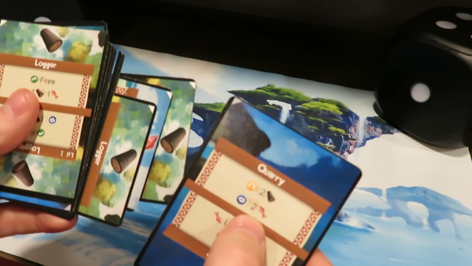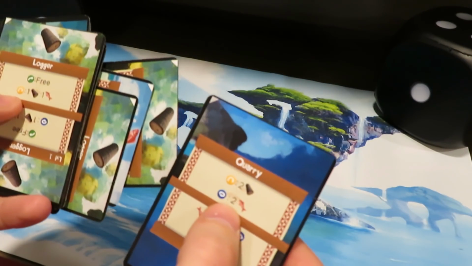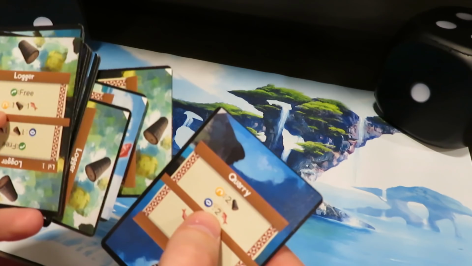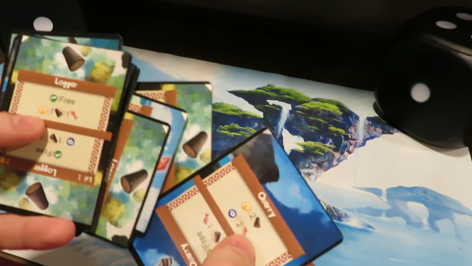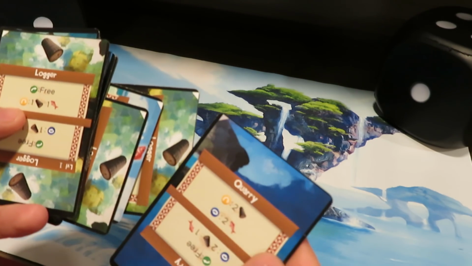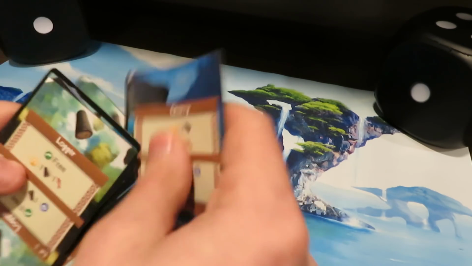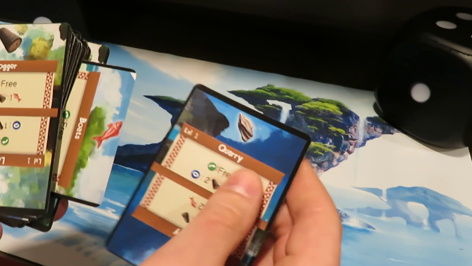So now I can actually do something with the quarry here. So I could do a 2 log. Yeah, let's do it. Let's do the 2. Shoot, I need a fish for that. No, that's fine. We'll do 2 logs for this quarry. I want to start generating more rocks. So this is going to flip this card over like this.